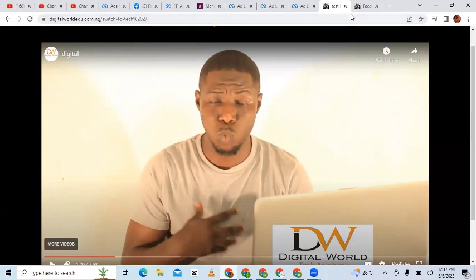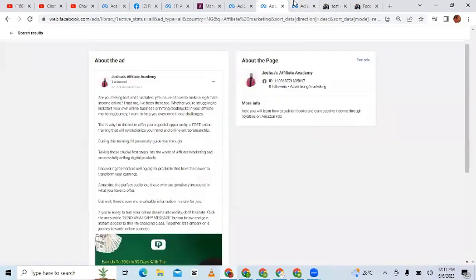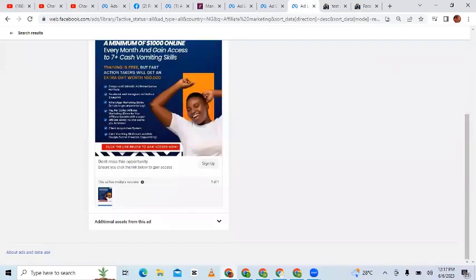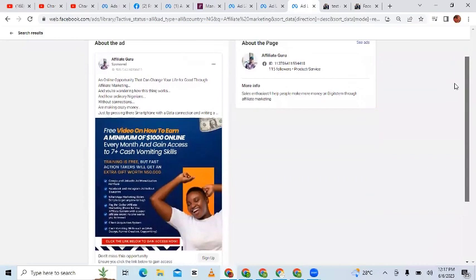Then, on the flip side, if you are sending them to a landing page, your ad will look like this. So let me show you another ad. Your ad might look something like this. This can be a video, or it can be a graphic, right? A simple graphic explaining the opportunity.